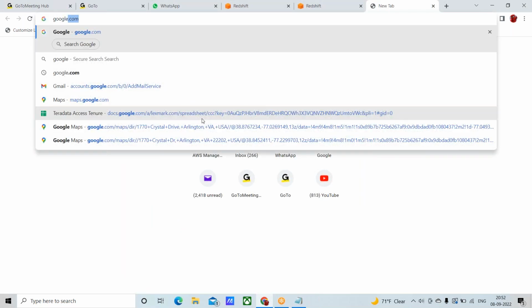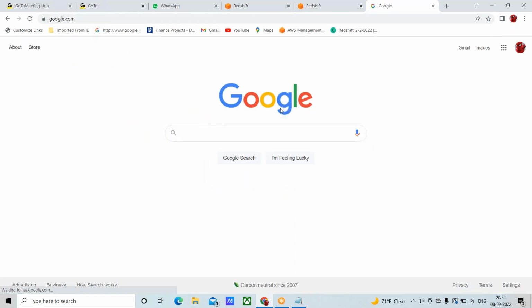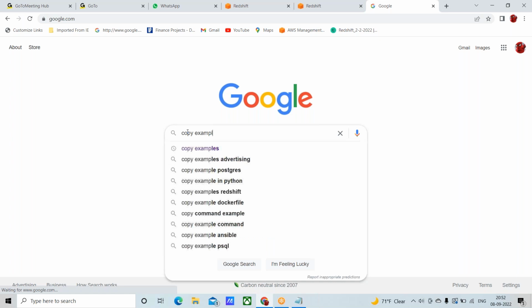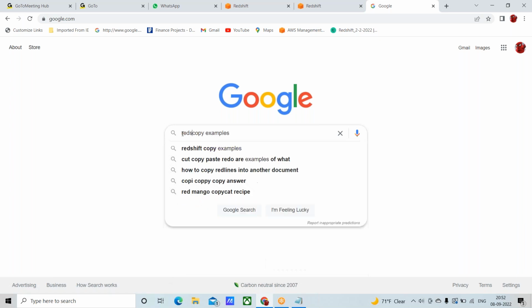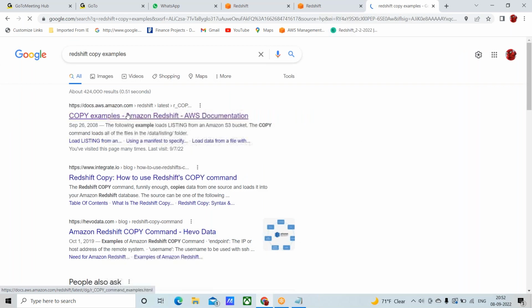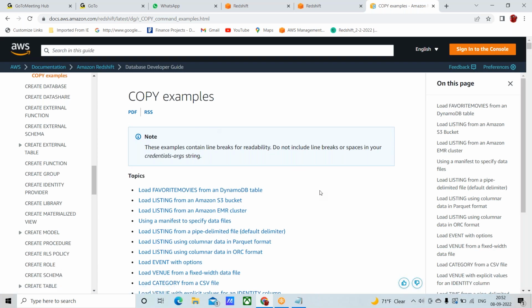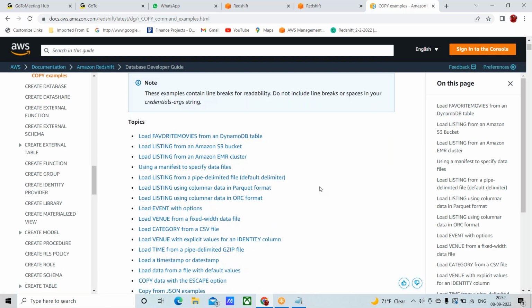Just type in Google "Redshift copy examples" and open the docs.aws.amazon.com page.